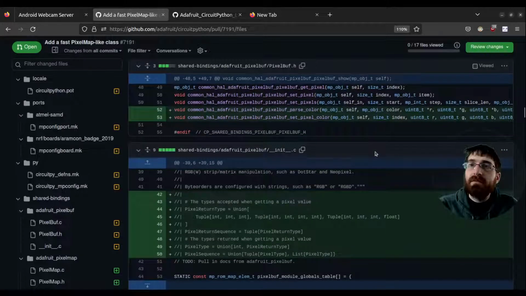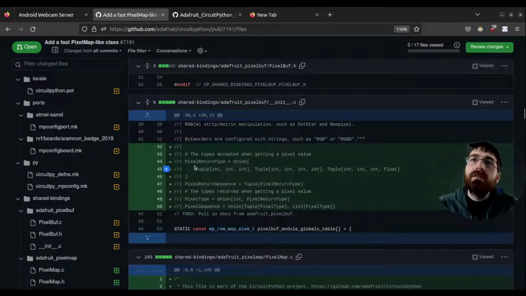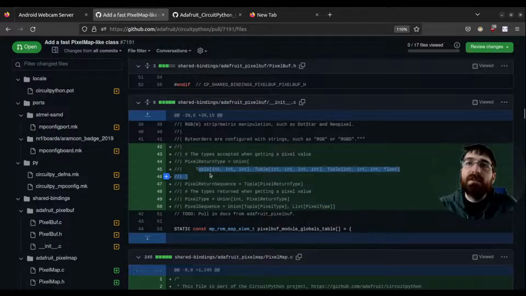Maybe if make part of PixelBuff use the new PixelMap. Here's where it looks like these are defined. Return type is this, and then a return sequence, a tuple of those, or a union of those, or a union of tuples of lists of those. This way, this thing is not duplicated a bunch of times.